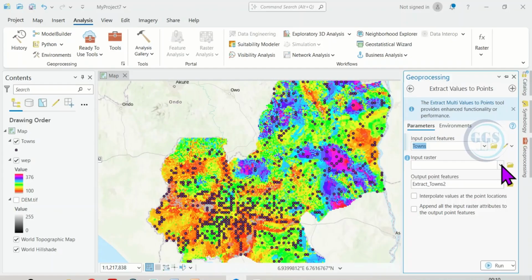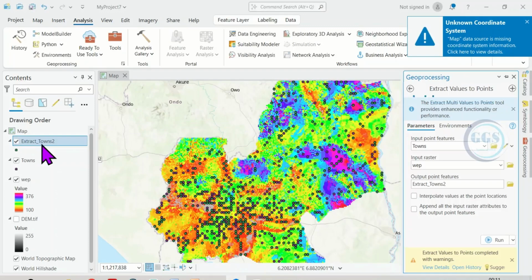So I will input the raster here, in this case this one. Then for the output point feature, give it an appropriate name as deemed fit. Then click on Run. This will run and extract the value at each point.